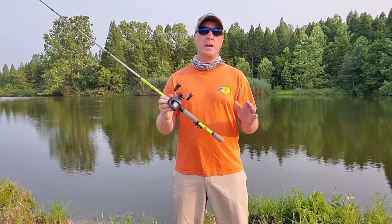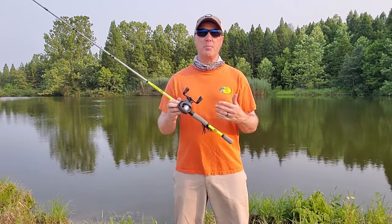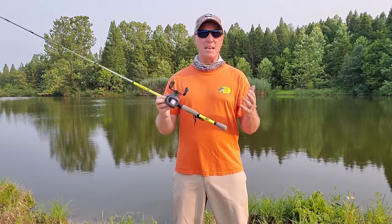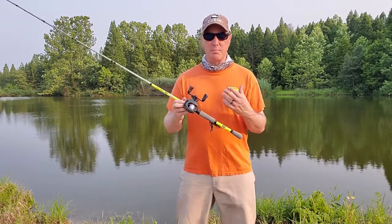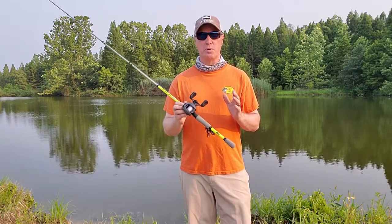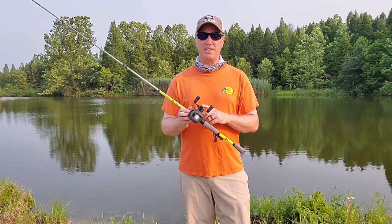And guys, if you were wondering what I paired this Quantum Invade reel up with today, I decided to pair it up with a Lew's Laser Speed Stick. It's a 6 foot 10 inch medium heavy action. So it's a budget rod with this budget reel, and I'll tell you what, I am super impressed with this reel. Now with that being said, I have not had it out and fished with it yet.